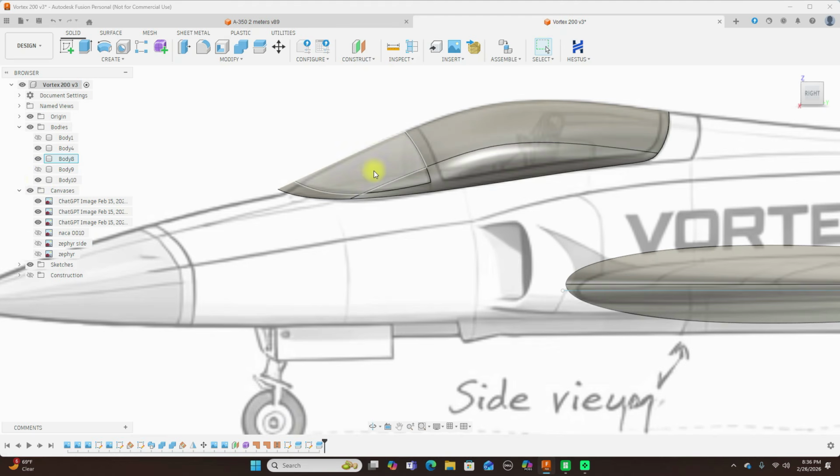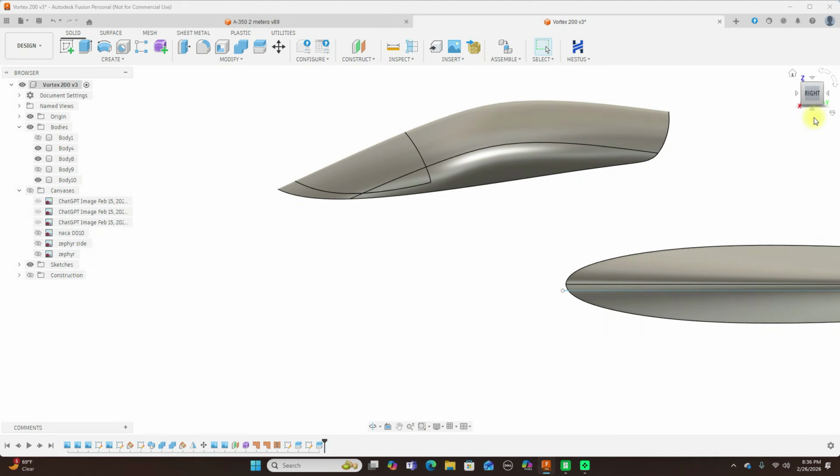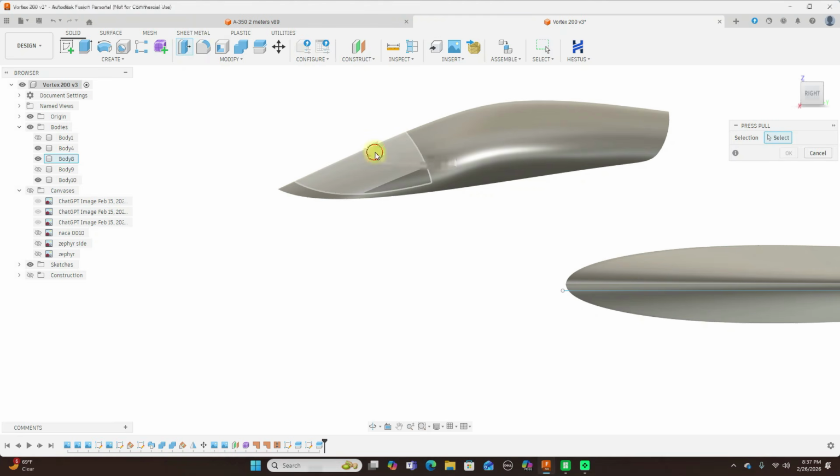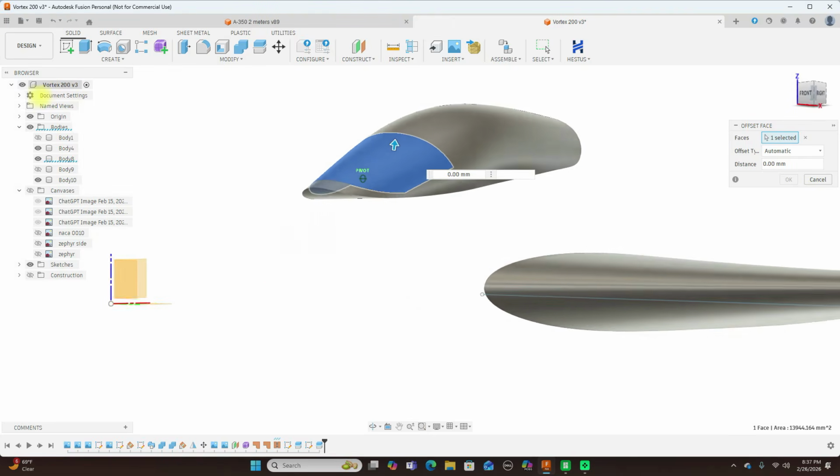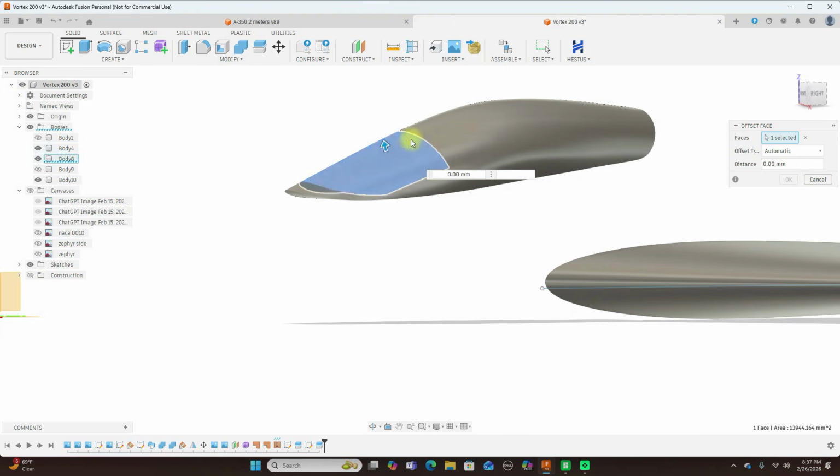Now this piece here, let's go ahead and turn off these canvases here so we can see this. I just turned off the lines, that's all. So here what we're going to do now is take this piece and use a press pull and select this, and move this down, or let's go with a -2.